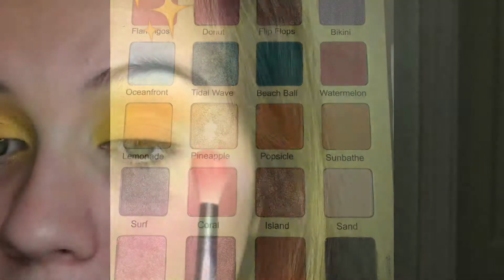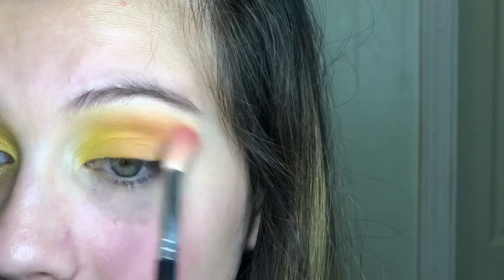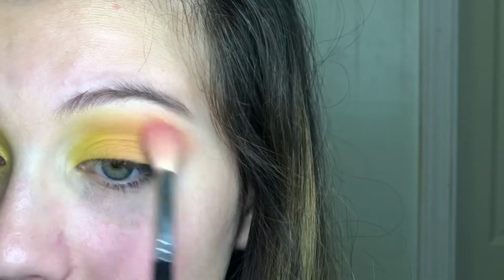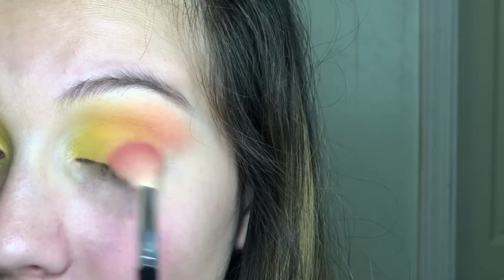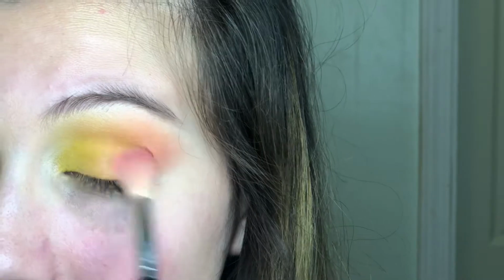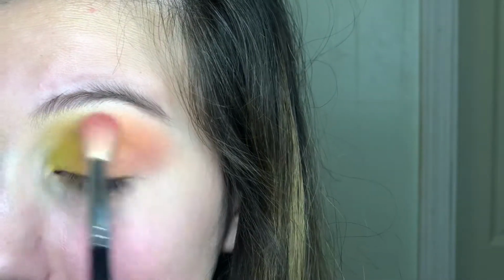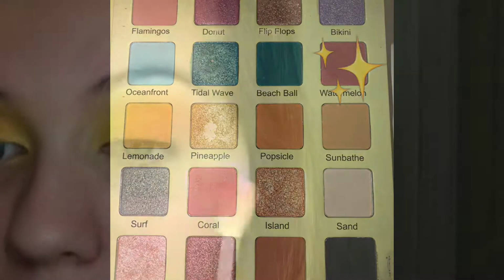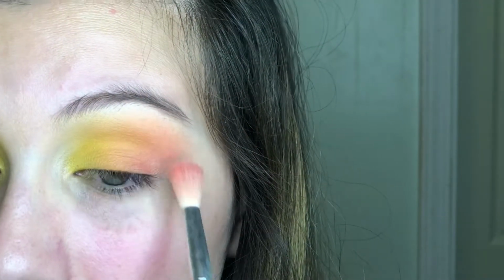Next, I'm going to be taking this tapered blending brush here and taking this color Flamingos from that same palette. This is just like a light pinky peachy corally color. And I'm going to be placing that right next to that orange color on the lid and the outer part of the crease. Just blending those two colors together. Next, I'm going to be taking the color Watermelon from that same palette and on this same brush just to darken up that pink just a tad.